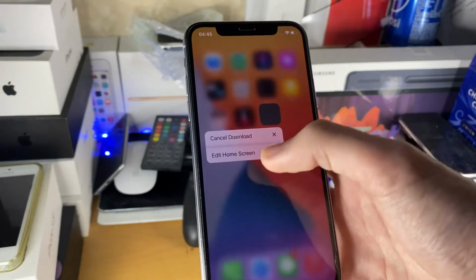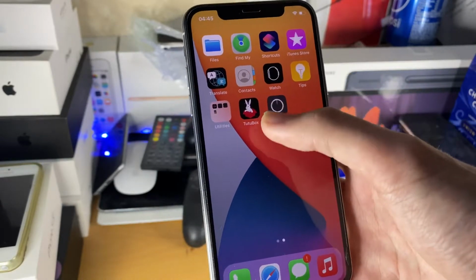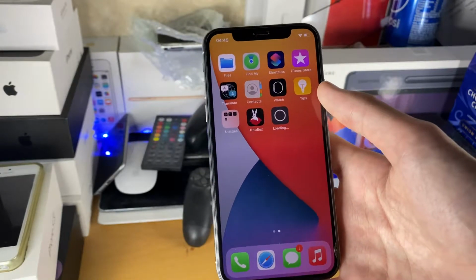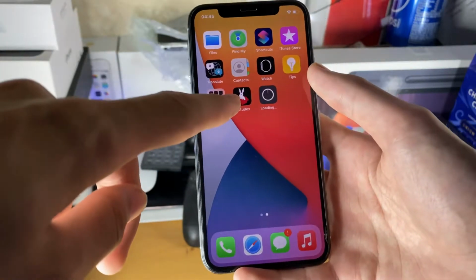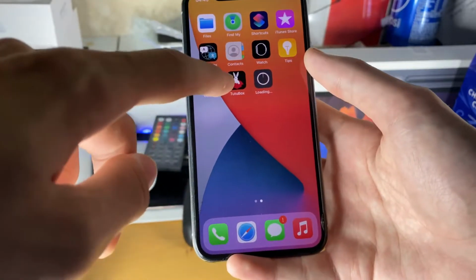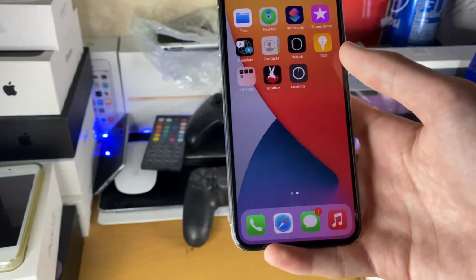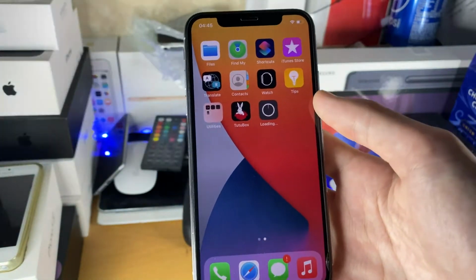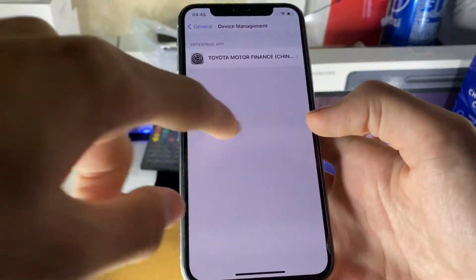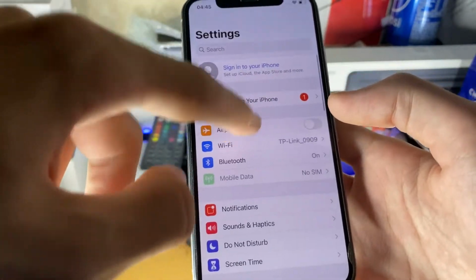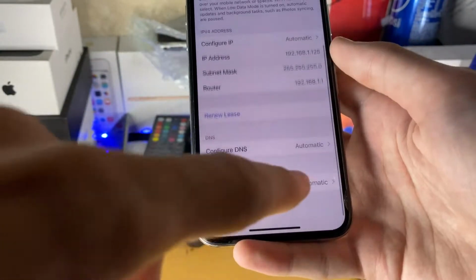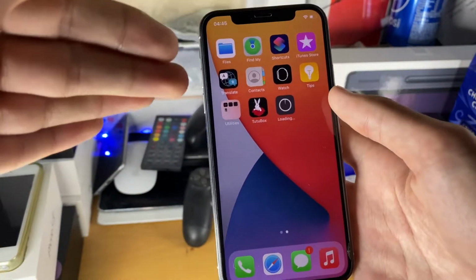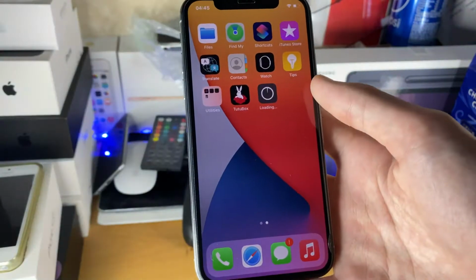Now, it will take quite some time before this download starts. You can see it took about 10 seconds, and the download process itself does take a long time. Now, you might be like, do we need to do the same tricks in order to get iPoGo working as we did Tutorbox? The answer is no, because the first time you install applications, you have to do that trick. Second time, as long as you have FFmpeg on inside the settings, you should be good to go. So go to Wi-Fi. You can see FFmpeg is on, and that is good enough. So all you need to do, as long as FFmpeg is on, the download will work perfectly fine.